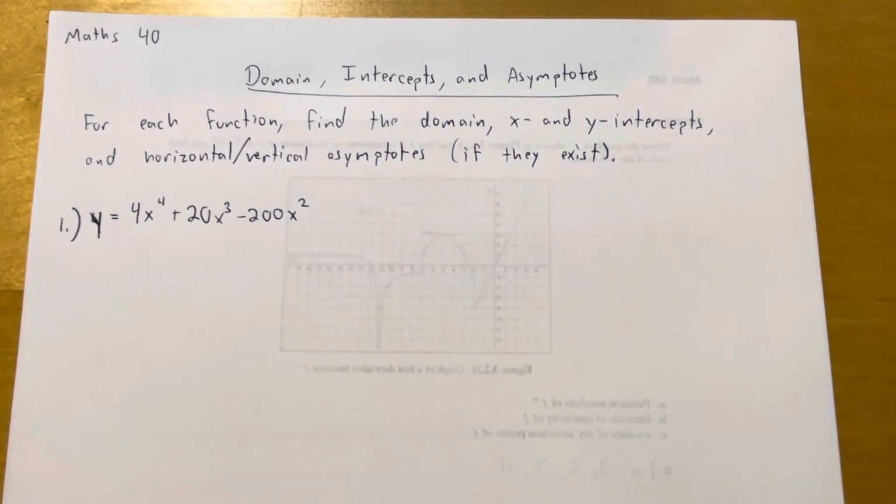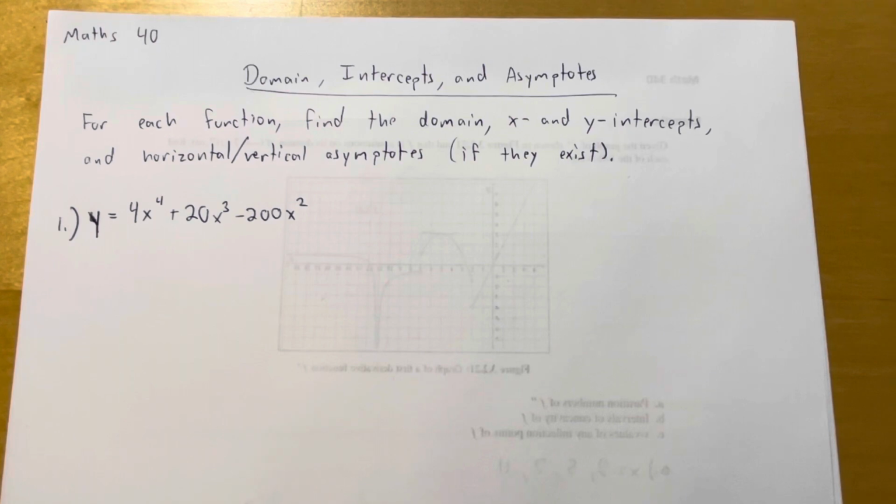The goal here is to help with section 3.3 in our parent class this week when we're talking about the graphing strategy. In that section, in the parent class, we're going to be using some algebraic techniques that you would have learned already, as well as some calculus techniques that we are currently learning, to extract a whole lot of information out of a function so that you can use that information to sketch a graph of it by hand. Now, this is the support class, and so we're not going to talk about the calculus stuff here. We're going to talk about the prerequisite algebra type stuff that you should already know, but might need practice on.